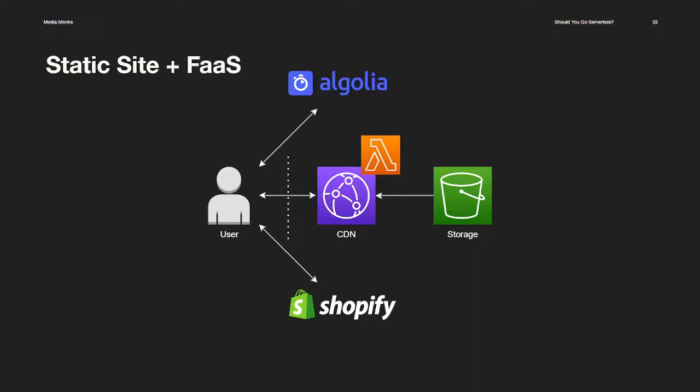If, for instance, there is something you have that requires backend functionality, like maybe a contact form or a sign-up page or anything, on most cloud providers, also Cloudflare and Netlify, they offer edge functions. So you can have that tiny function and you just upload it to their server and you can have a contact form. And all the rest is still static. So this is a very great and cheap solution to host websites.